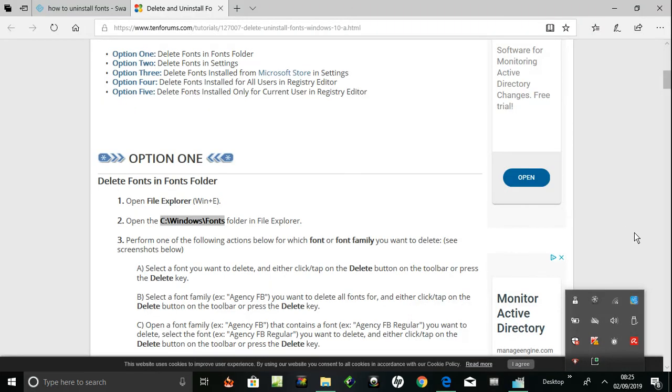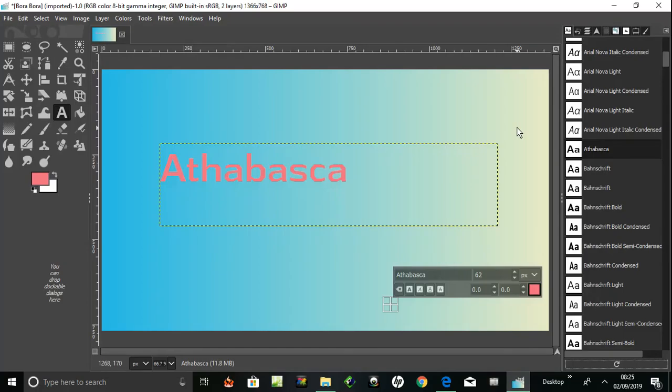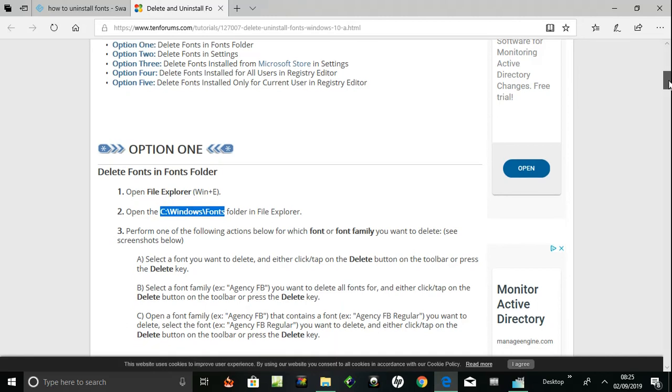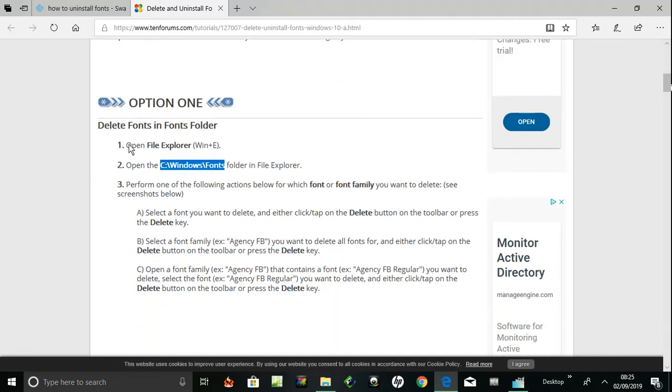Okay, struggling with this. I've deleted it from my settings, but it seemed to be a limited folder in the fonts. Deleted it, it's still there on Gimp. So I had a little look online and I found something here. Okay, option 1, open File Explorer, open this.